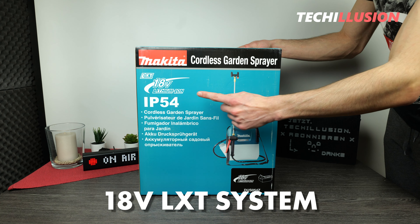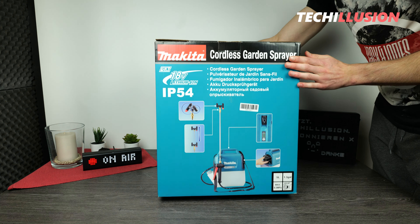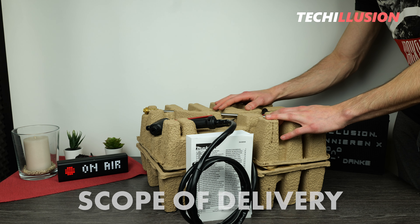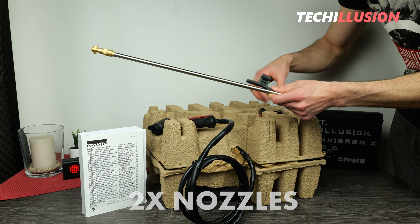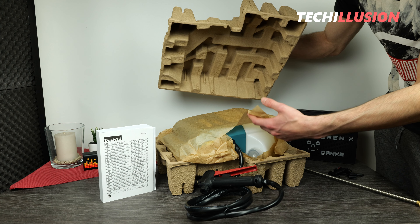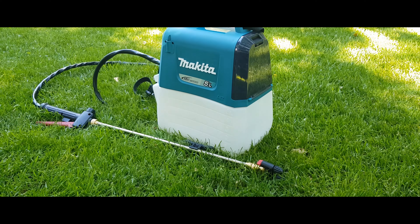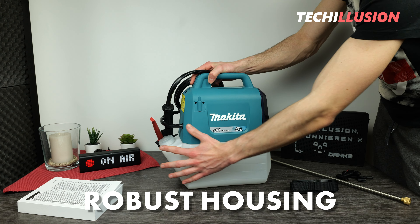Much more interesting is what's really inside this box. As you can already see from the outside, there isn't much on the product card — they emphasize the 18-volt system and the IP54 certification. On the left side, a nice picture, and on the back, a few more features. Inside, it's very space-saving. On the left side, there's an extremely thick catalog — the user manual in multiple languages. Next is the telescopic spray rod and, of course, the clip as well as the two nozzles. Moving on to the top with the hose of the sprayer and its handle. And finally, under the packaging material, the actual pressure sprayer, the DUS054Z — the brand new Makita battery-powered pressure sprayer in the 18-volt format, making a very good impression.